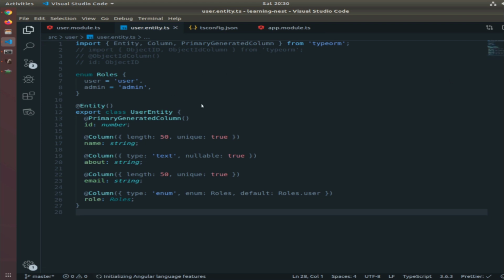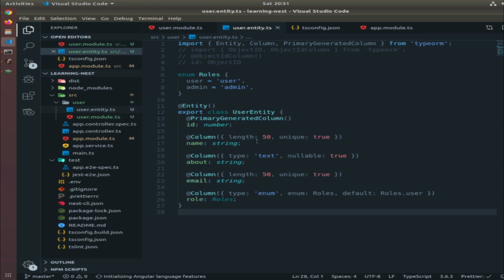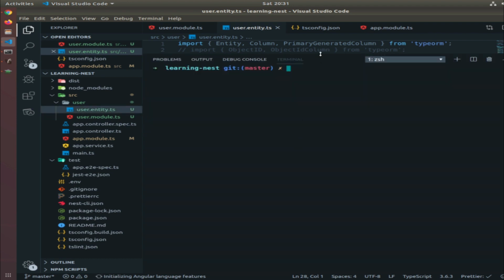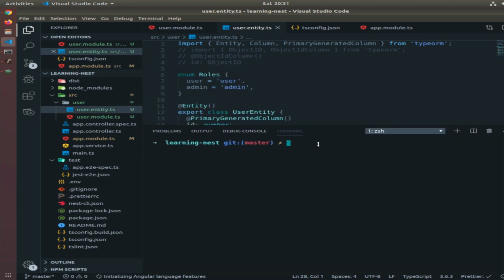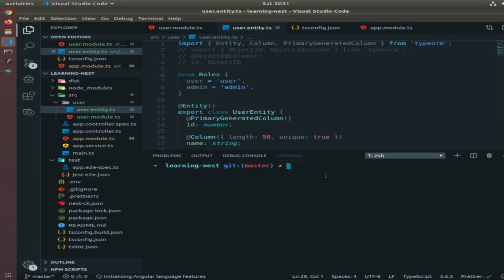Let's just continue creating a structure for the user entity. So how to interact with it? We need a controller that will map a set of routes to a user service that will contact the entity, which represents the table, via the users repository.